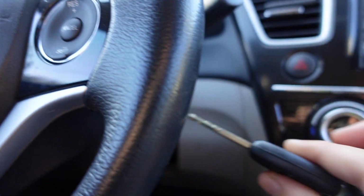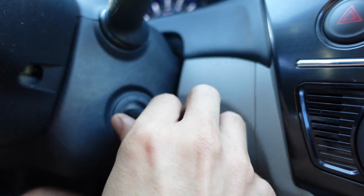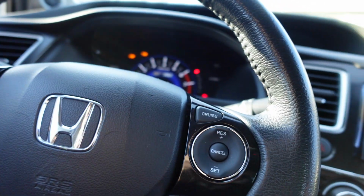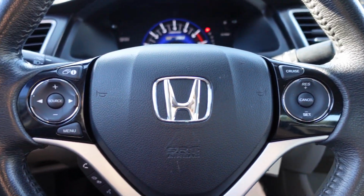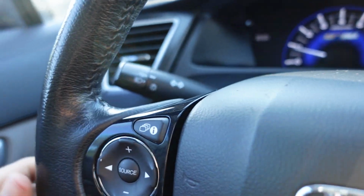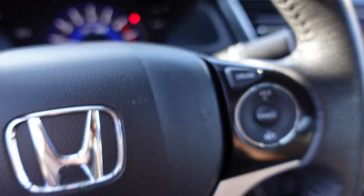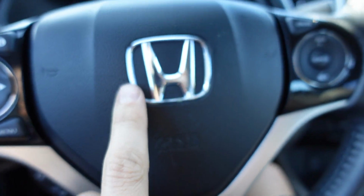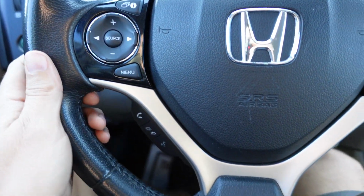It's interesting, whenever you start these Honda hybrids, it's just a turn. You're not going to hear anything crank, you just do a little click forward, and then the car just fires right up. You can't hear anything. It's actually pretty cool. So it comes with automatic headlights, standard interval front wipers, and then leather wrap steering wheel, beautiful Honda logo here, nice and bright and shiny, no fading there. Sometimes they're a little faded and yellow.